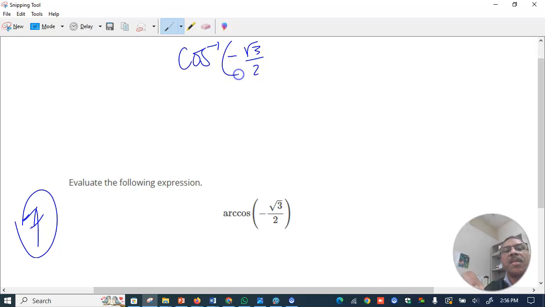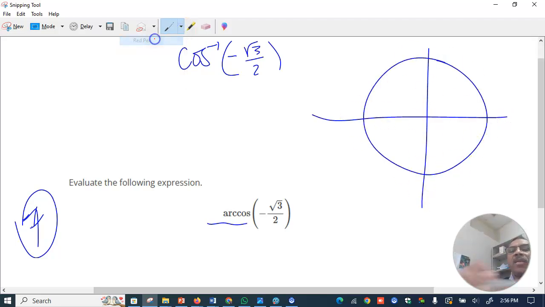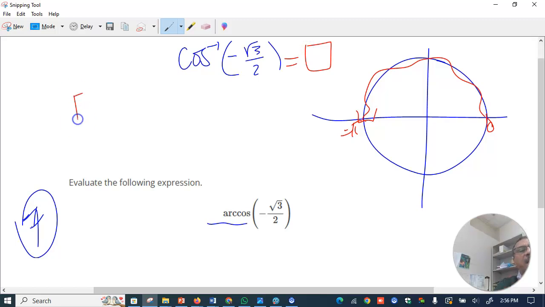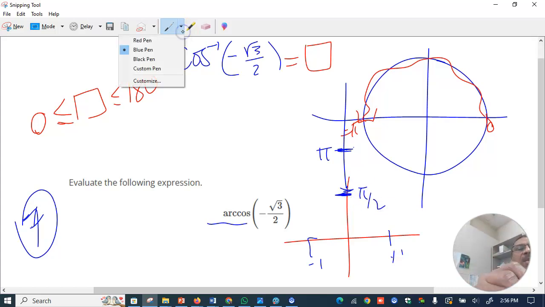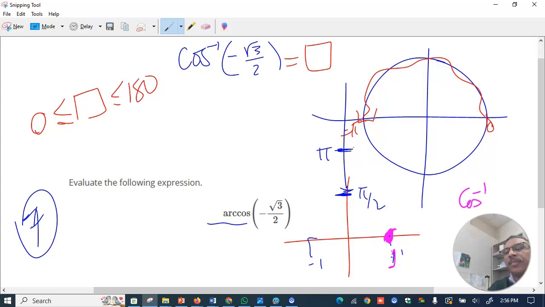Okay, so that means we need to know the arc cosine. For the unit circle, the arc cosine uses this piece, from 0, all the way to pi, which is 180. So the inverse function value that I'm going to write here has to be between 0 and 180. You cannot have more than 180, and you can't have negative, because of the graph of cosine. If this is minus 1 and this is plus 1, this is pi, this is pi by 2, this is half. For the cosine inverse, cosine of what angle is 1? Cosine inverse of 1 means it has to be 0.